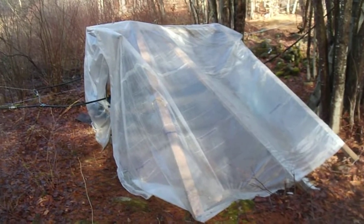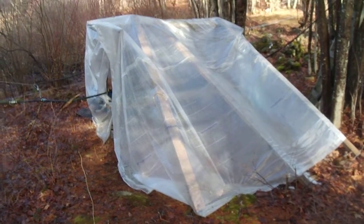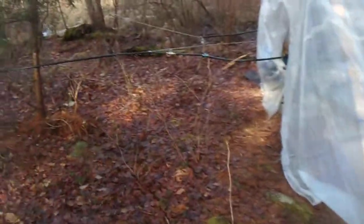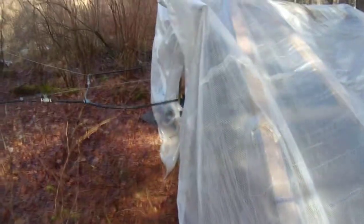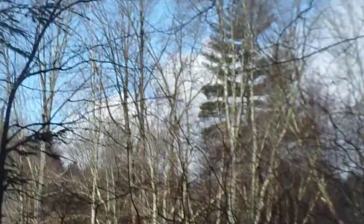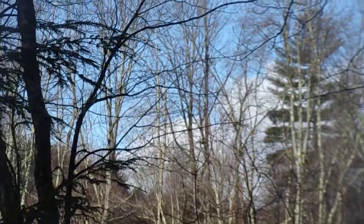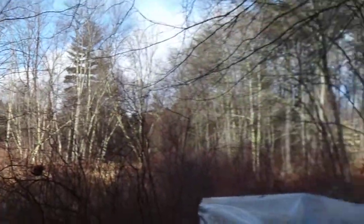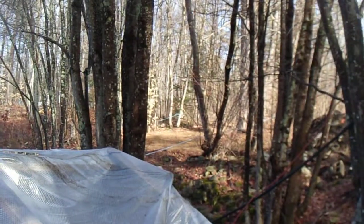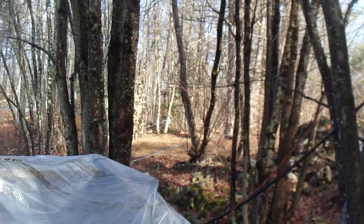This is another slapped up shack. This is the sap shack. Now we're connected to trees from here to there. Now you might see some that don't look that big. Well, we're not tapping them.